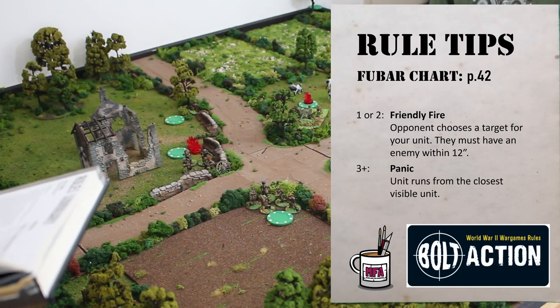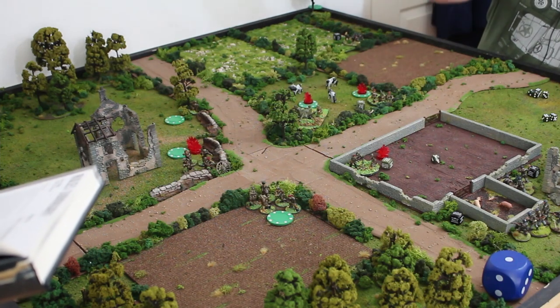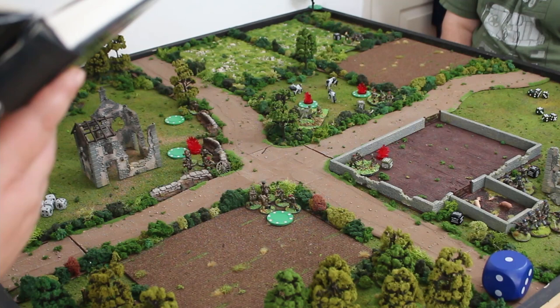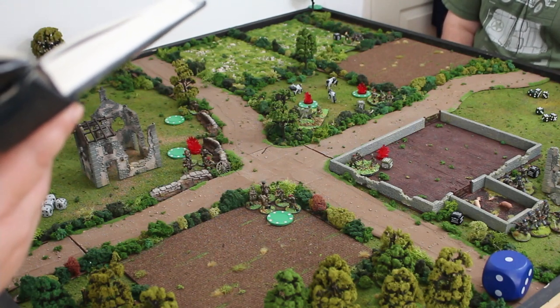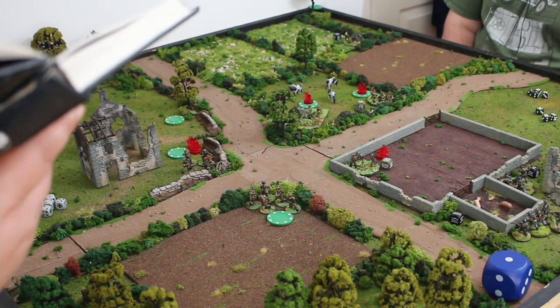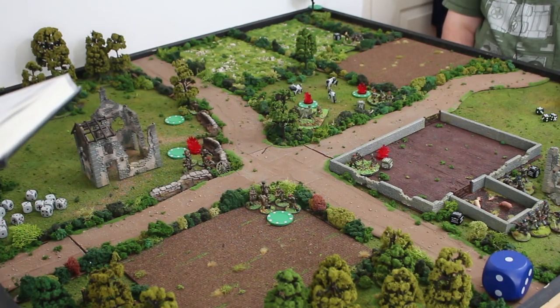And there's a chart, sir. A chart? There is a chart. I have it here. Now, FUBAR chart. Green dice. We have a 5, which is quite high on the chart, which I panic. This unit executes a run order and must move as fast as possible away from the closest visible enemy unit. If no enemy are visible, for no reason, it just goes down. So you've got to make a 12-inch cheese it move.